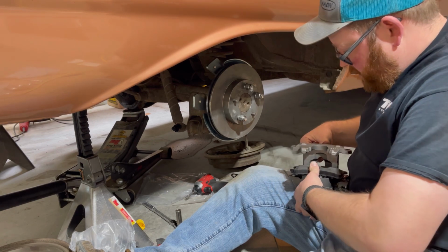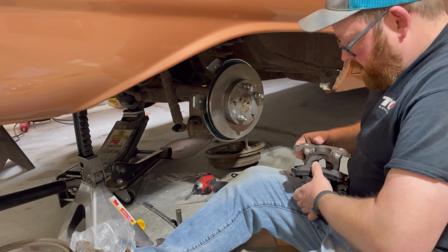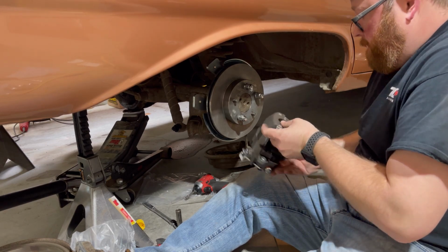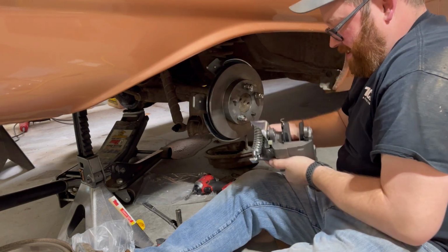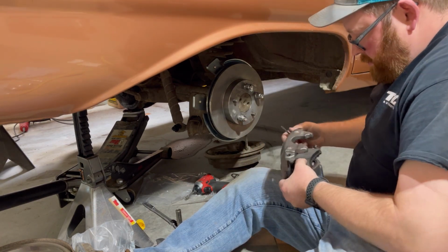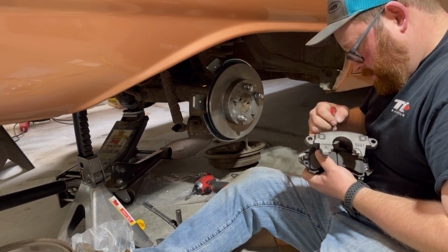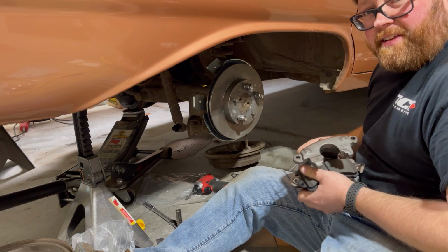Speaking of getting old, there's a spring in here that holds this back pad on here, and it won't hold. That's why I had to stop to try and get it to clip back in. See if I can do this without it popping out on me. This thing, I don't know what they're trying to do here, but it's mildly infuriating.